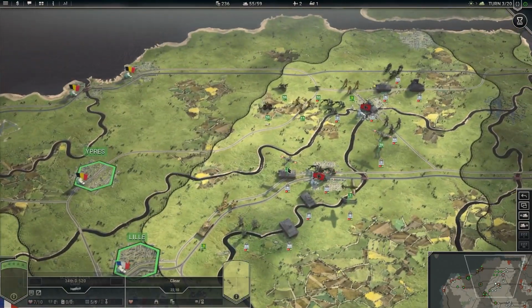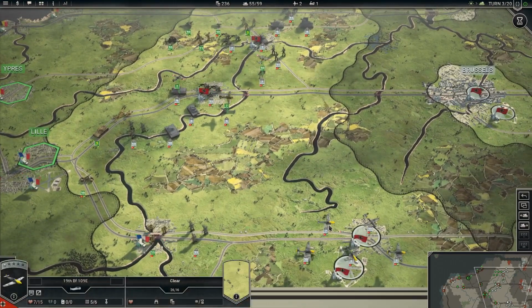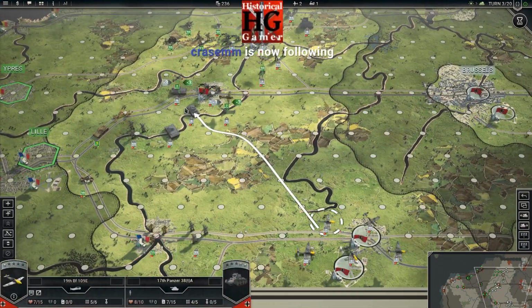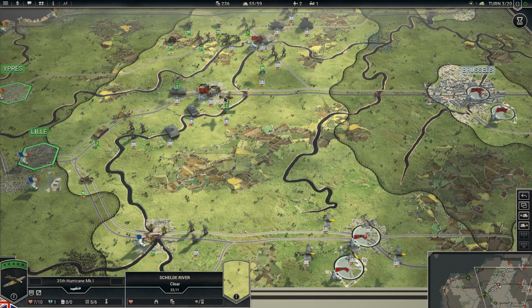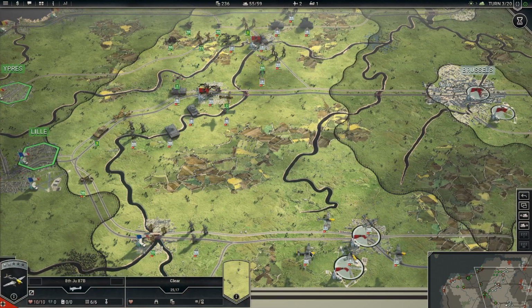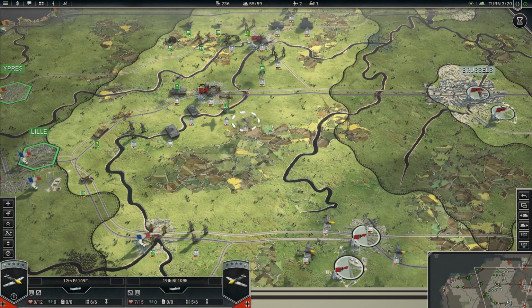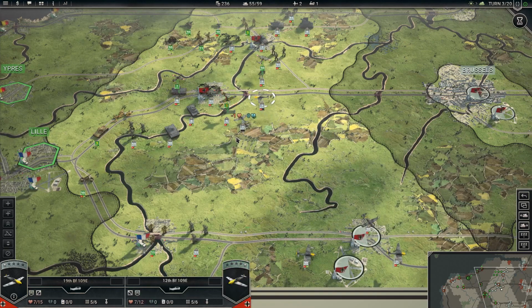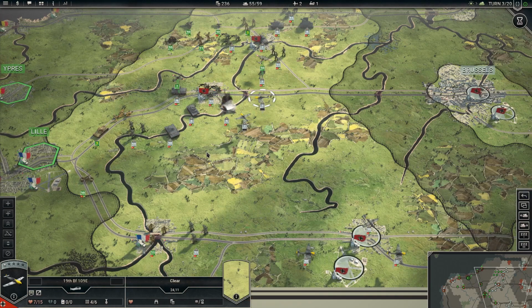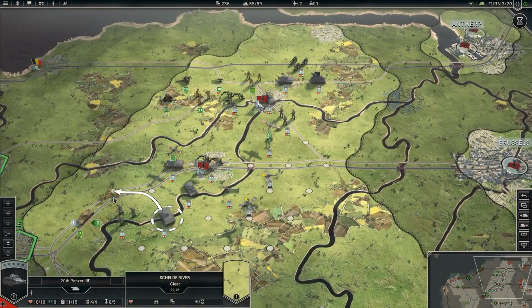Alright, so this French unit and this British unit both have 7 hit points. I guess we'll go for the British, it's easier. The French must have more experience or something. Part of a star versus no star. Maybe we can get a slightly better result and finish these guys off. 4 to 1. Nice! 3 to 0. There goes one of the British air units, not airborne.